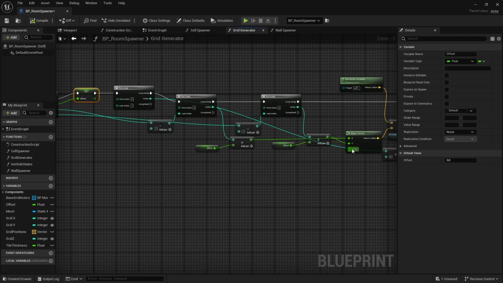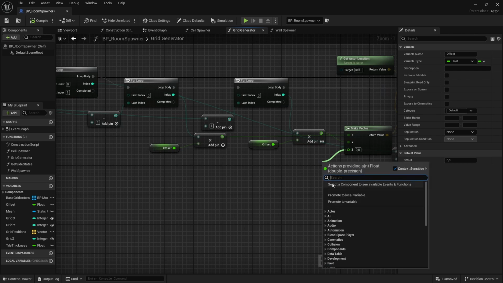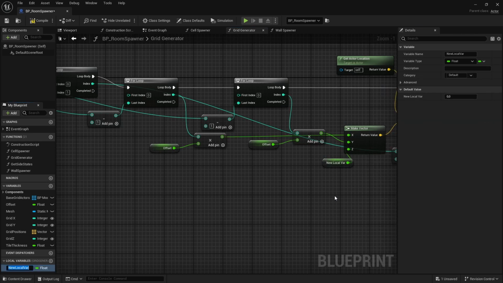Okay, and let's create a local variable for C component. Let's call it C component, because we want to play with the height at which the ceiling tiles will be spawning.